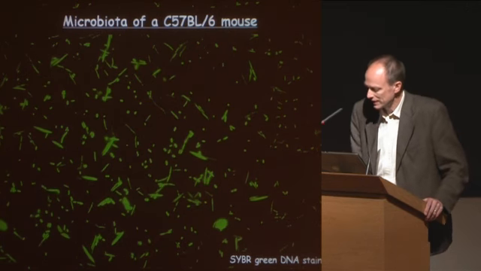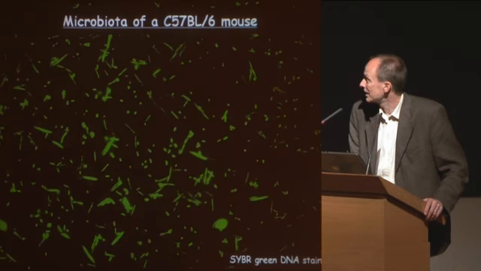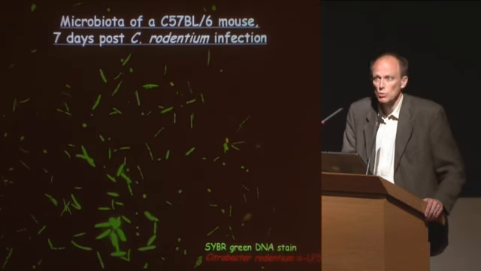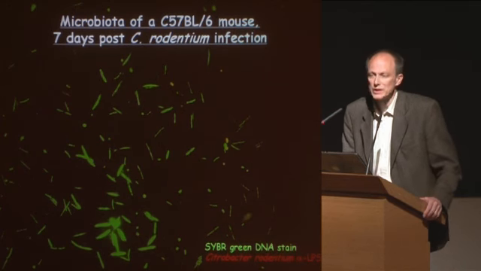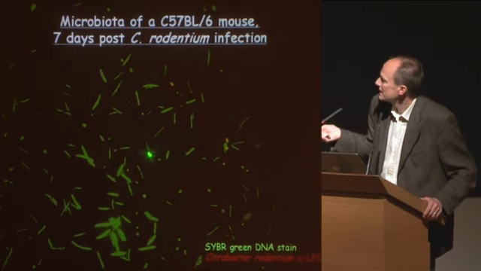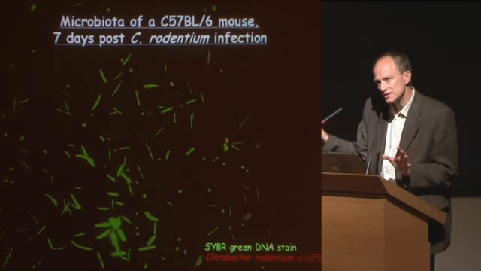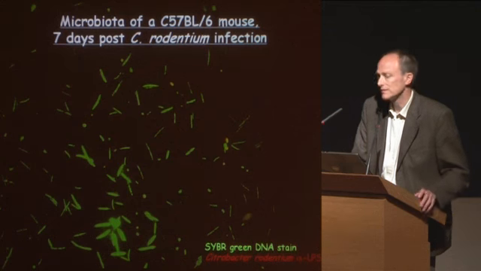Well, here's before, and the next one is after. Let's go back to before one more time. We then infect with Citrobacter 7 days into it, and this is what it looks like. Well, what do you see? First of all, you see less. Okay, that makes sense. But what you also see is a heck of a lot of these rods and very few of these little round things here. That tells us there's a change in the distribution of the species during this infection.